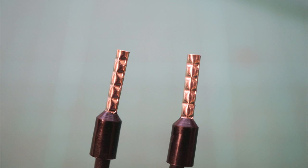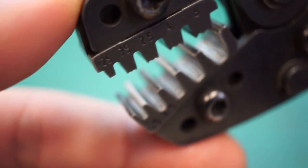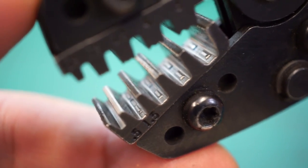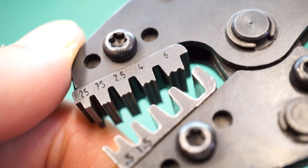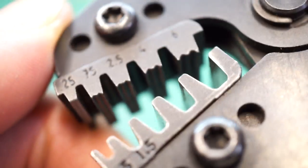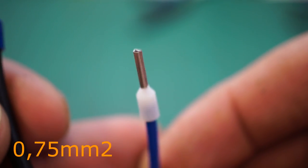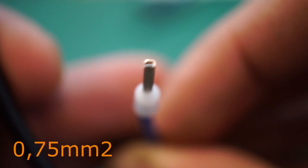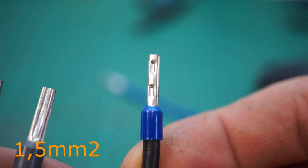You can see the difference here. The left was crimped with low power. The right one was crimped with full power and can't be pulled off the cable. Now compare the jaws of the crimping tools. You can see the Weidmüller crimping tool here, which has tiny teeth inside the jaws — this provides excellent grip of the terminal. You also get the most power with this type of tool. Check the crimped terminals from 0.75mm² to 6mm² — the crimped terminal is not round or square but some kind of rectangle shape.